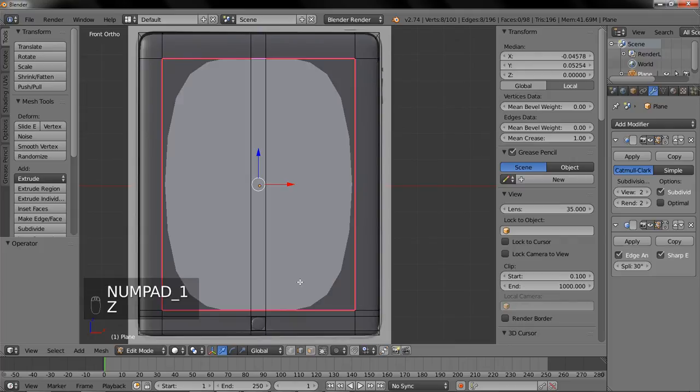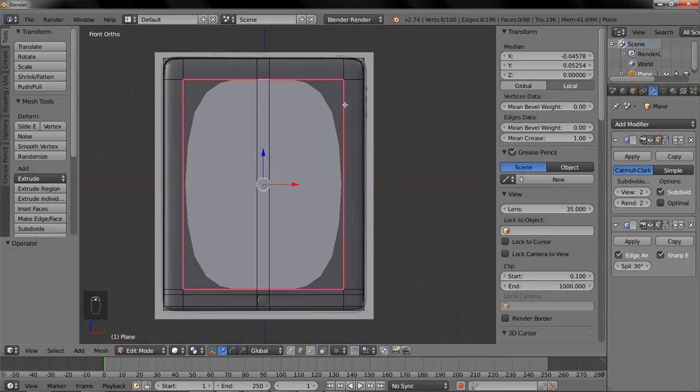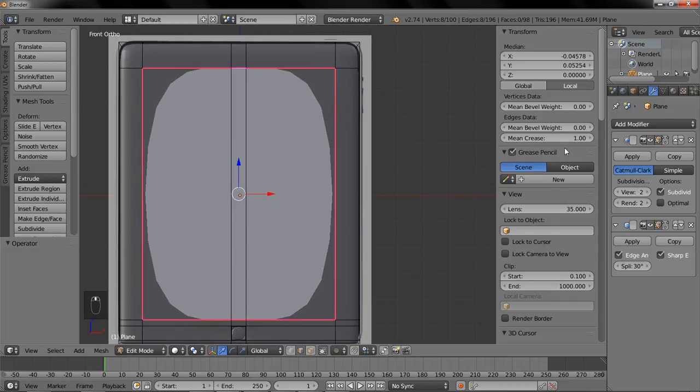And that's due to the subdivision surface modifier needing more polygons to create a smoother surface. And what this mean crease does is, even though there are a lot of polygons active with the subdivision surface modifier, it will tone down the amount that the curvature affects it.